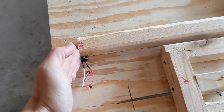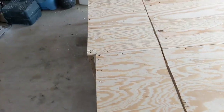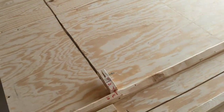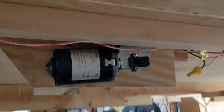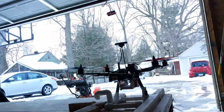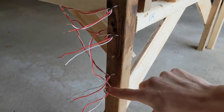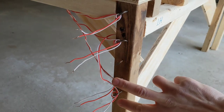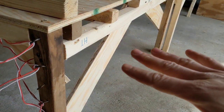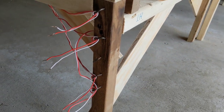That contact tells you exactly how wide to make the bar. I added extra bars to attach the two tables together for security. All motors and contacts use the same kind of wire running under the table. I used electrician's staples to organize them: two for the motors, two for the contacts. When the battery swap station sits next to this, it'll have the same electrical staples and the wires can simply be wire-nutted together.